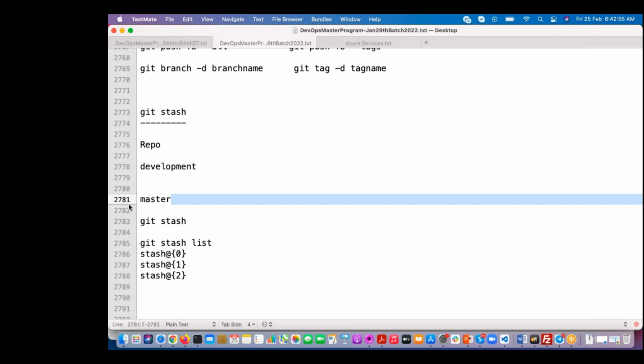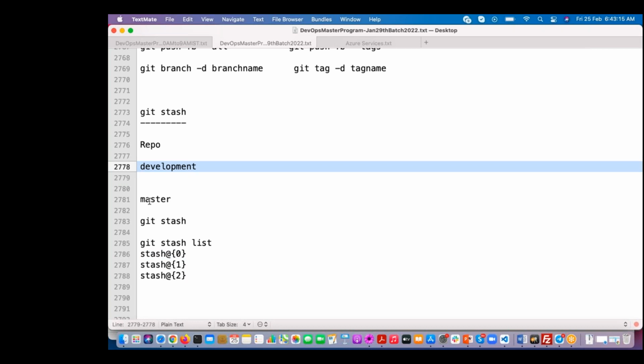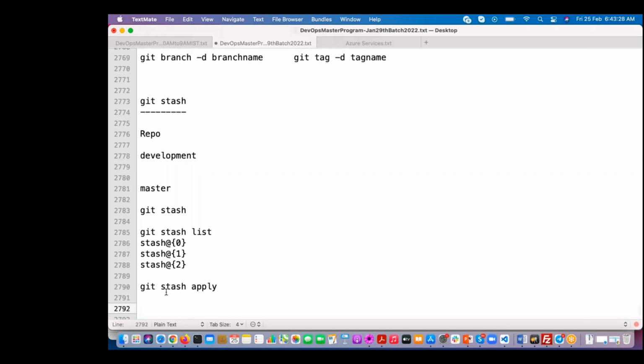After that, you can come back to the branch which you were working on earlier. Now I need to resume my development work. For that, I need to take whatever backup is there and apply it to this development branch. In that case, we are going to use git stash apply. If you execute git stash apply, and 3 backup sets are there, which one is it going to apply? All, the first one, or the last one? The recent one. Whatever the recent one is, it is going to apply the latest one, right?